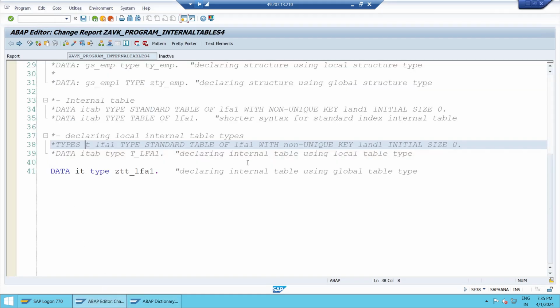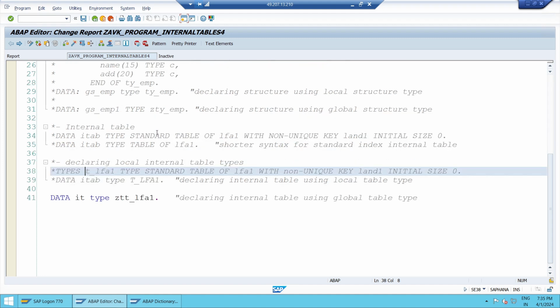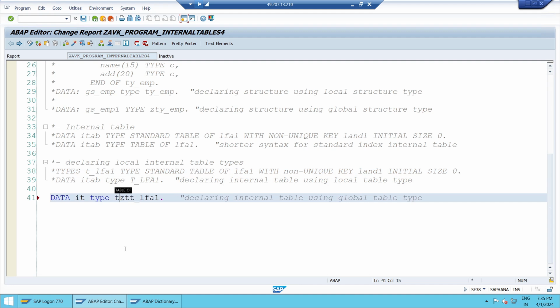Got it? So this is altogether the overall internal tables, direct declaration and indirect declaration by using local and global type. One small mistake we generally make is this: when you write type, you should not write type table of.